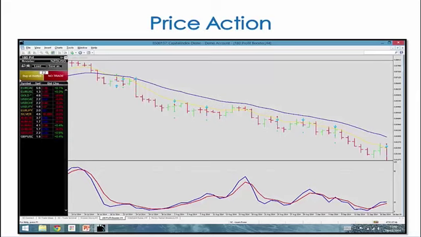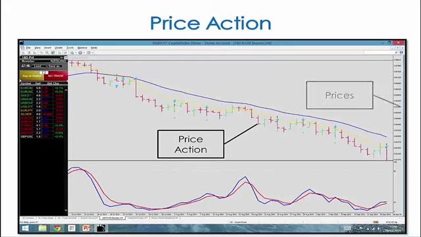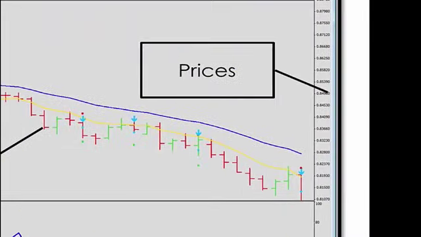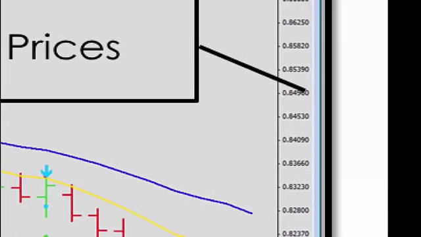Now, the first thing to look at, of course, is price action itself. Price action are these little red and green bars on the chart, and they're drawn for you by the Smart Charts software, and essentially what you're going to be seeing is these red and green bars drawn over time. Now, how is price action actually created? Well, it's created because we have prices running at the right-hand side of the chart. So prices will always be here, and they're quoted in something called pips. And if I zoom in a bit so you can see here, we have the prices there on the right-hand side, and you can see the numbers corresponding there as well.